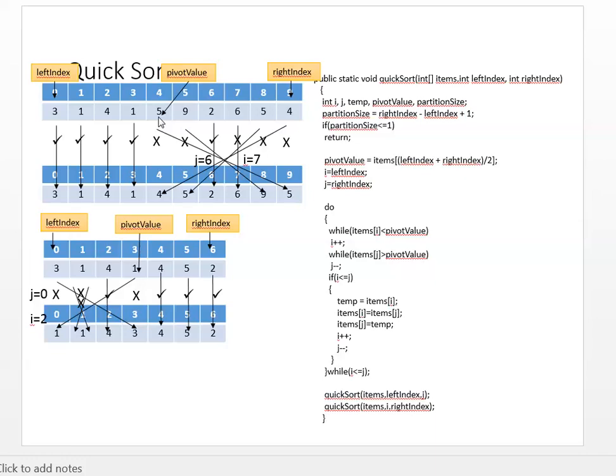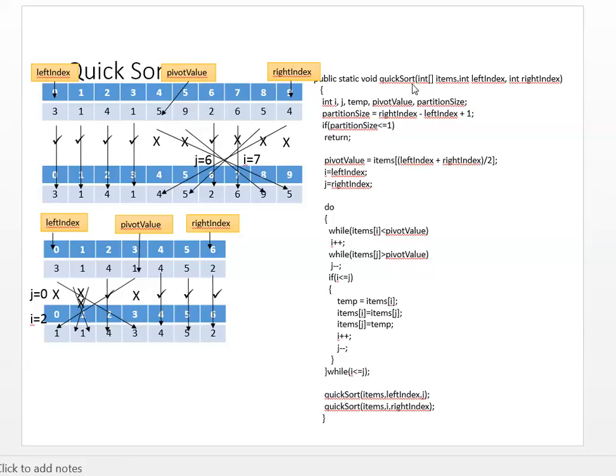By doing so, it will also split the array into two parts. The part being less than the pivot value is also said to be unsorted, and that will be recursively sorted again, as well as the part on the right hand side which is larger than the pivot, which is also said to be unsorted, and that will also be recursively sorted again by the QuickSort algorithm. We will now go through the code, and hopefully this will become more clear.